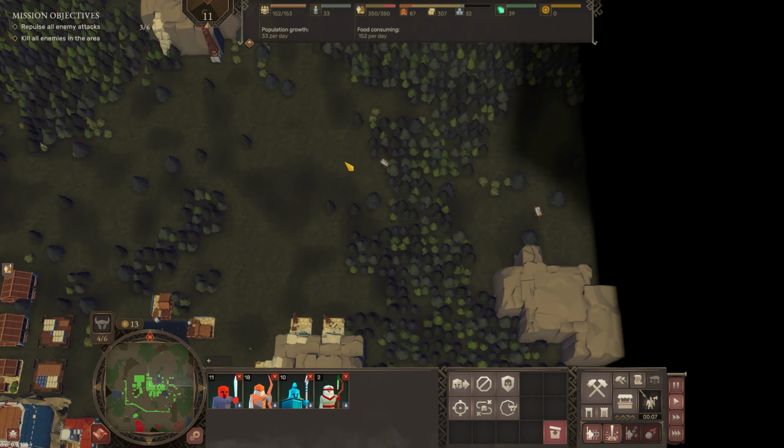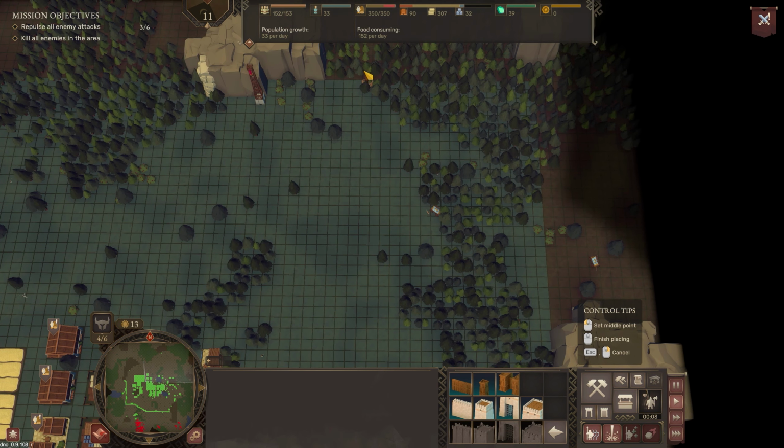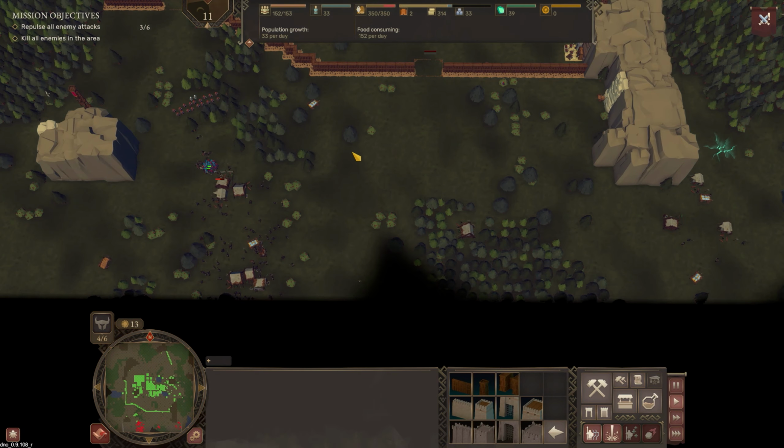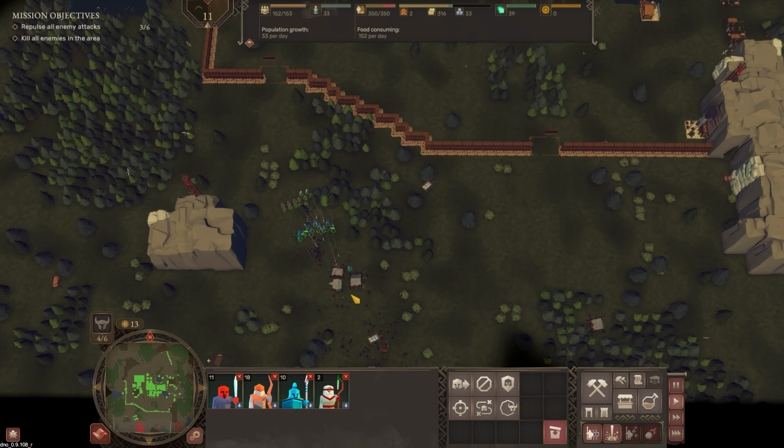That's good, that's good. This side over here is going to be a problem. Our troops are under attack. Yeah, let them be under attack for a minute. Research complete. Use up all that wood I've been working so hard for. Where are my archers? Jeez, guys.